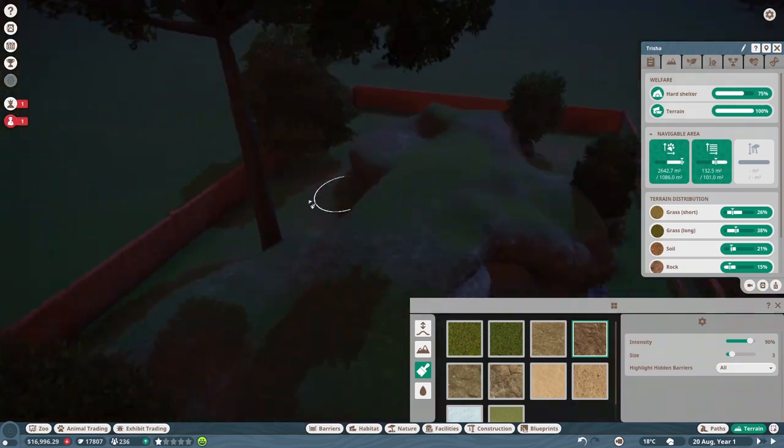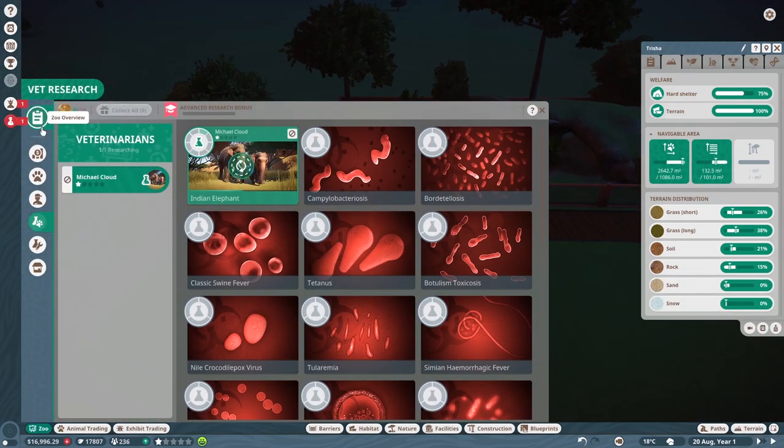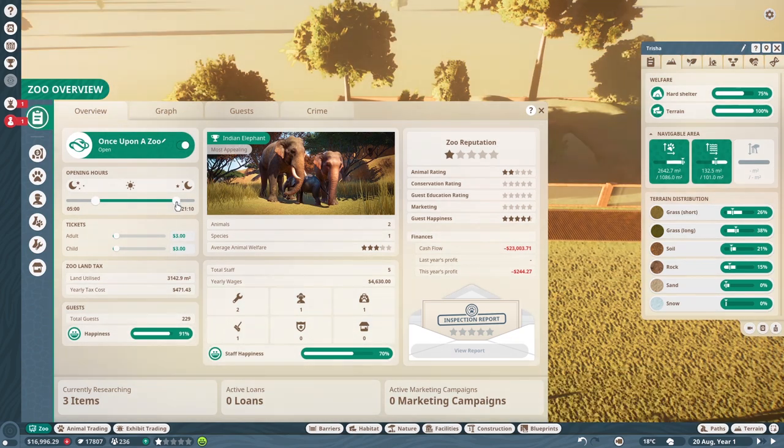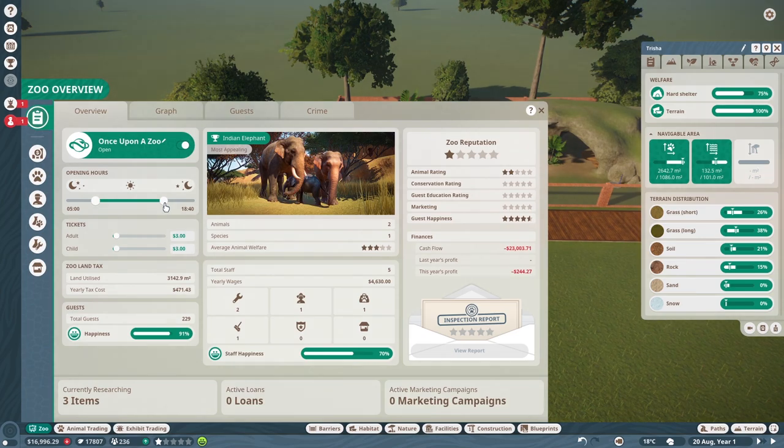Also, pause that for just 2 seconds. I kind of hate at the beginning where the zoo gets really dark, so I like to go from, I think I was going from 6 to 6 to start off with, just so we don't get pushed into the dark or anything like that. So 6 to 6, fine. We are already a 1-star zoo.